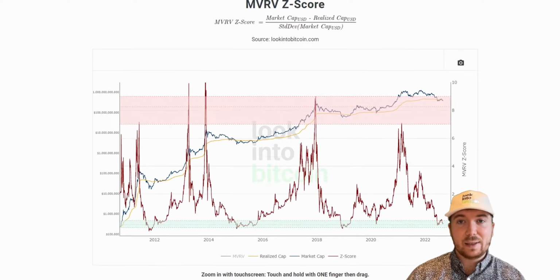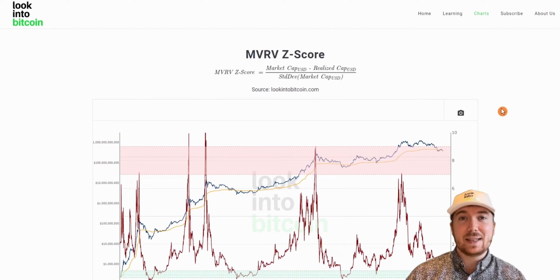The second chart we're going to be looking at is the MVRV score. And if you're unaware of what the MVRV score is, I know it's a little bit of a mouthful. It is looking at the market cap of Bitcoin and the realized cap. The realized cap is the last price at which each Bitcoin on the network moved, and then aggregated, so we have almost an average network utilization value of Bitcoin.